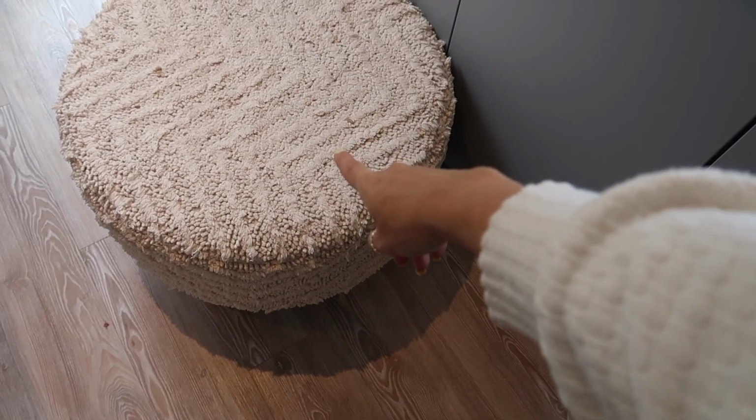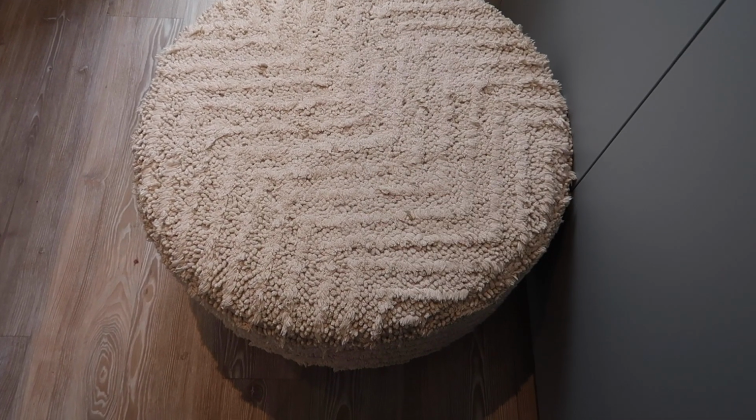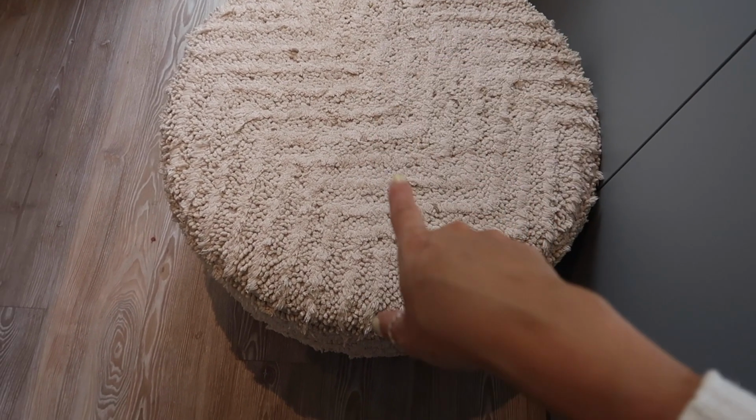So I've actually been using this giant footstool as my way of getting into the high cupboards, and I know I'm gonna get asked where it's from. It's actually about 2 years old and came from River Island Home, and it's now not in stock anymore, but I'll link similar if I can find it. If not, Home Sense do very similar ones, but I love this, I'm obsessed with it, and I use it all the time.